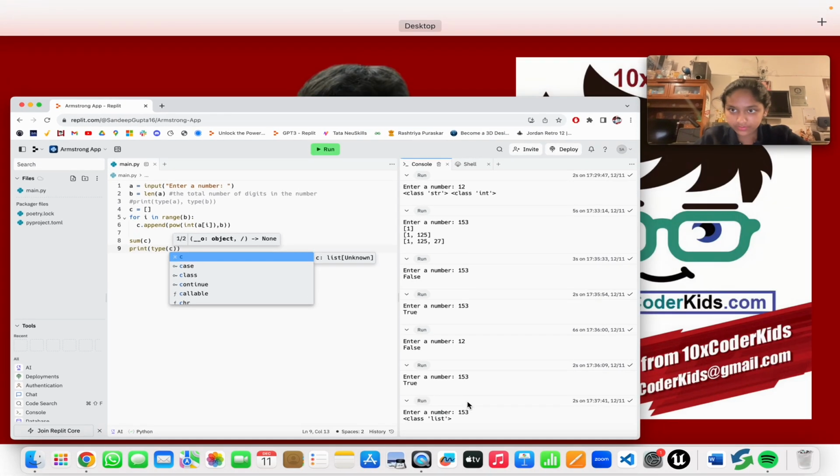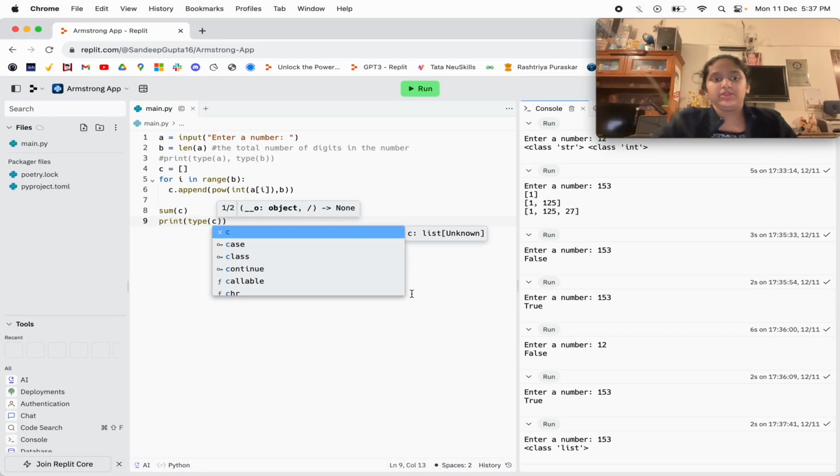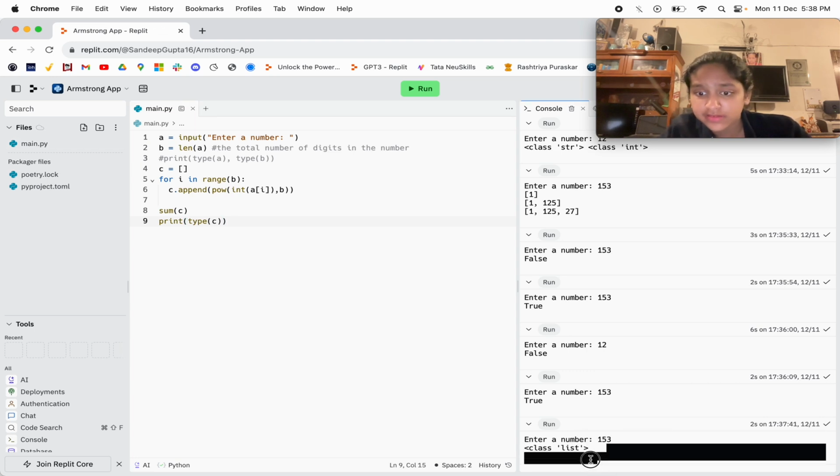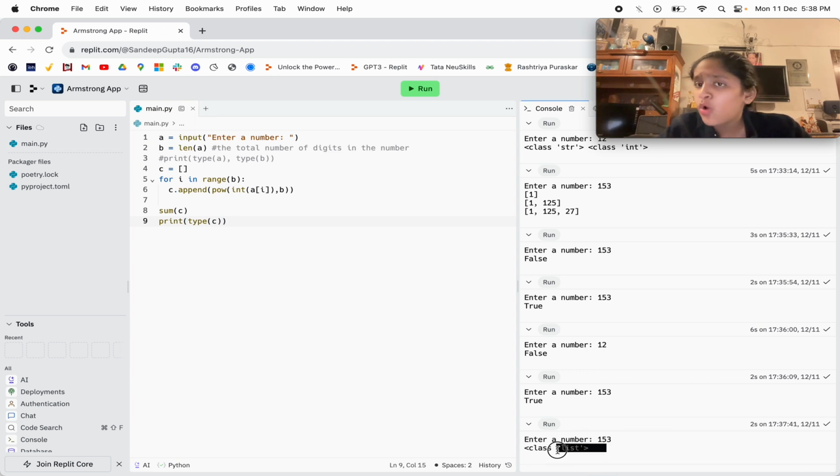Yes. So what did I tell you? I told you when we would do sum(c), we would add all the digits. So we would get the type class int. But oh my god, we have gotten class list. Why is it so? Why did it not get class integer?